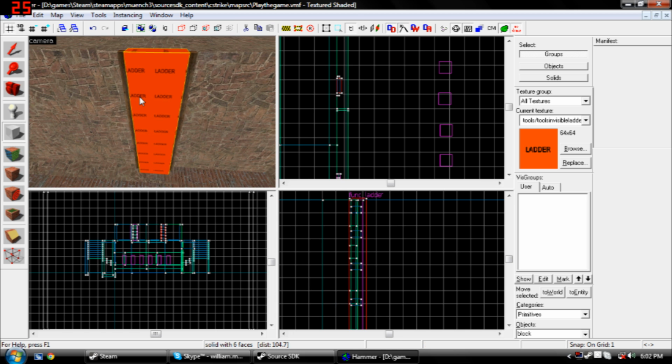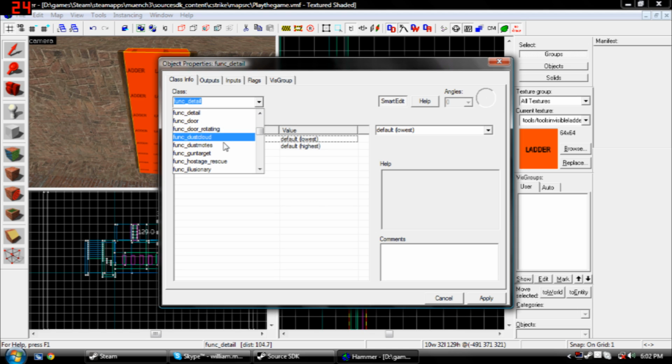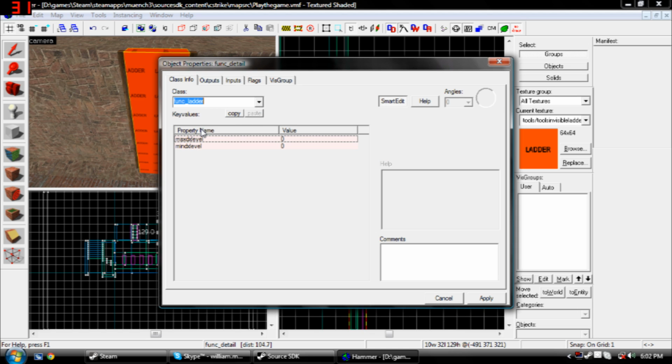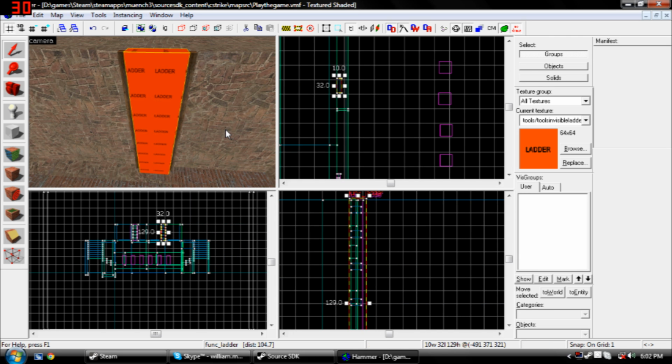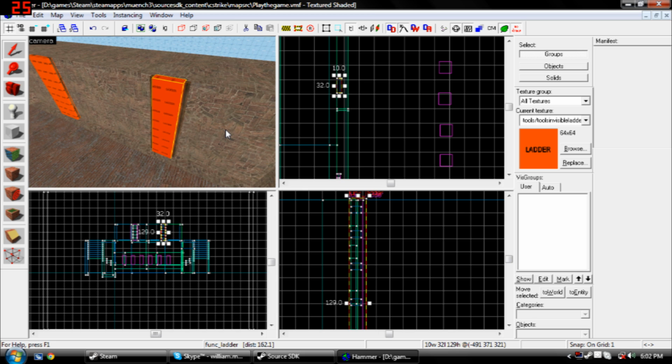Okay, now, build it. Now, hold Control and press T. Now, this thing will pop up. Now you're going, oh, things are getting serious. Trust me, it's not difficult. Just click Class and scroll down to Ladder. Apply. And close. It's that easy. Now when you go into game, you'll just be able to waltz right up the ladder like it's nothing.